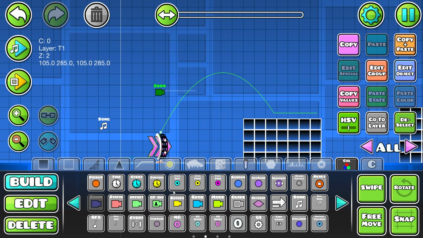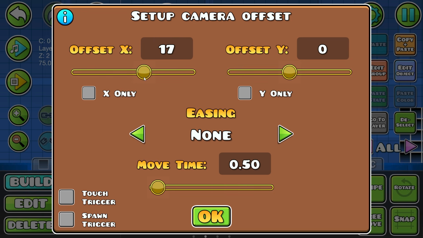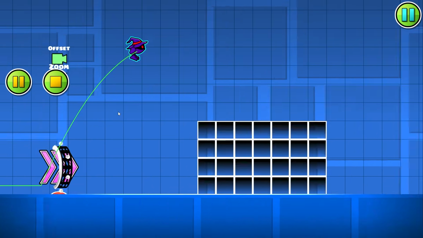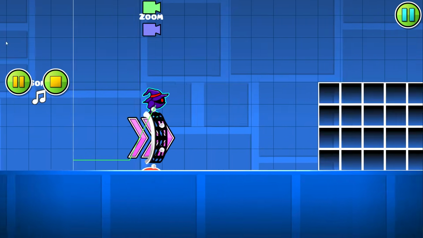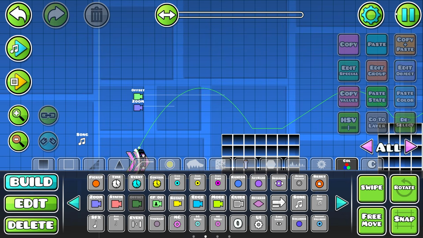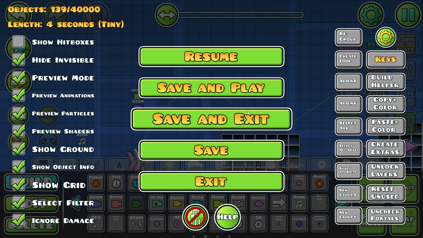And one thing I also want to do is I want to move the camera a bit to the right so that you have a lot more stuff to see, and that way you guys can see that the left side of the screen is much closer to my icon, which is gonna make it a bit more dramatic. So now we want the press start boss fight, and how do we get it?